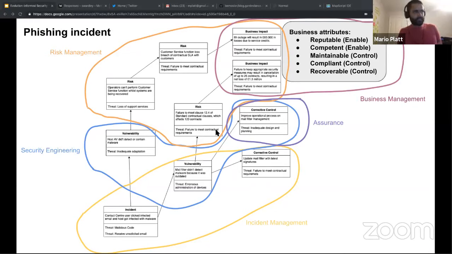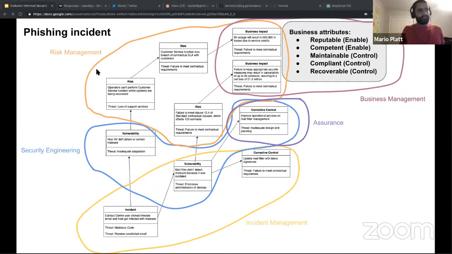In this instance, this is about this other risk that you actually found out, and this was supported by your risk team, that you have a clause. This would be a B2B business, and you've got a clause that says that you keep your signatures up to date. Right? So at that point, the risk team identified it's clause 12.4 in our standard contractual clauses that was not being met by that control having failed. So you can tie into, again, the failure of meeting those contractual requirements.